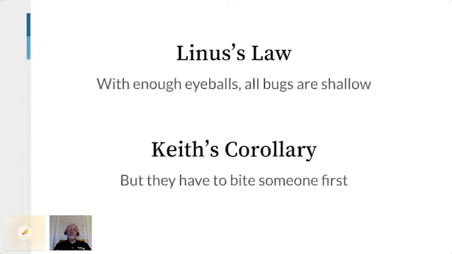But because of the possibility of zero days, I think that it's incredibly important not to simply rely on open source maintainers to do all of this, and not simply to rely on having software that has worked flawlessly for 20 years. I think you really do have to step back, look at your entire deployment environment, figure out how to harden the parts of your application, if only for controlling blast radius.